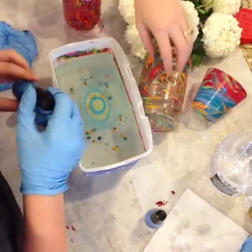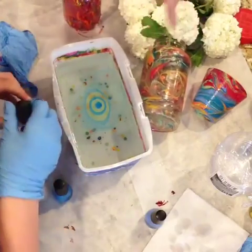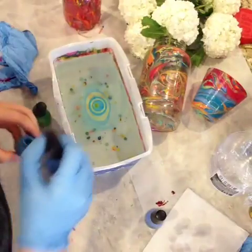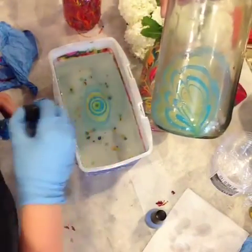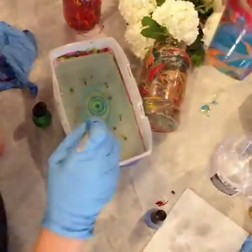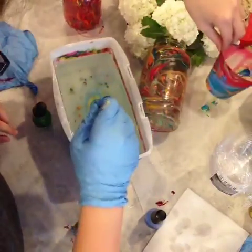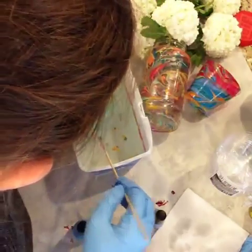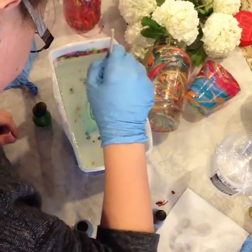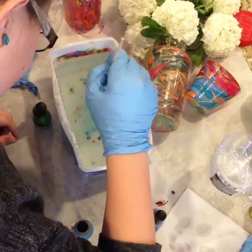And so this is just a glass spaghetti jar, and we actually made this one last year. And then we're just showing you how you can create and make a pretty vase and then design it with nail polish. And we did it first on just a plastic cup. And so it's a great disposable vase that you can send to your kids, to grandma, to an old folks home, someplace that you want to give them flowers, but you don't want to have to go out and buy an expensive vase, and it's a fun handcrafted gift to give them.